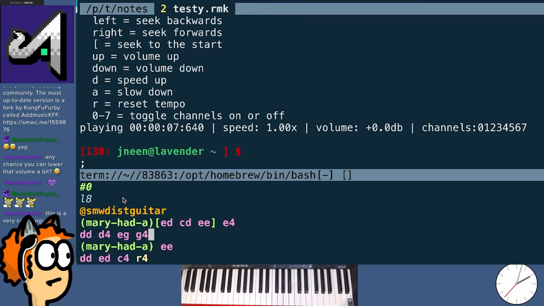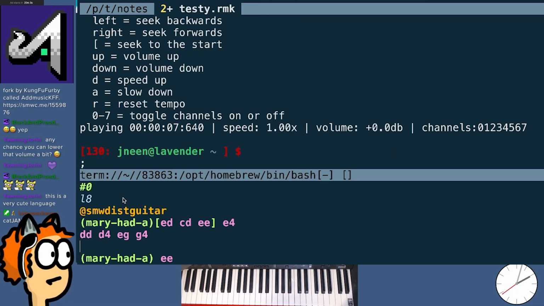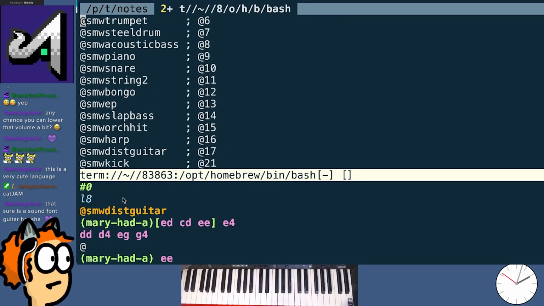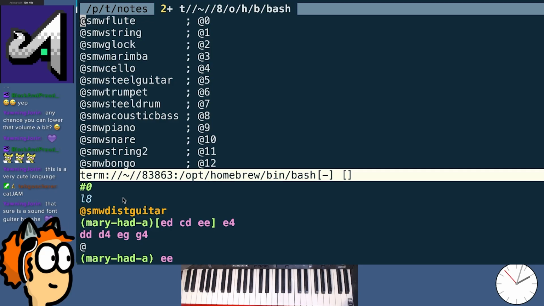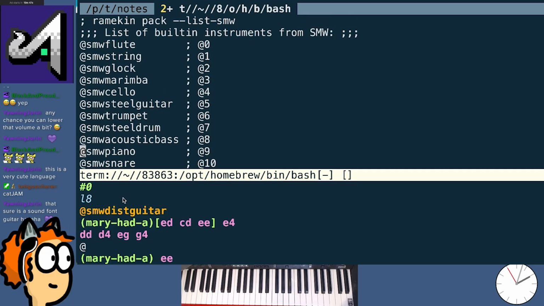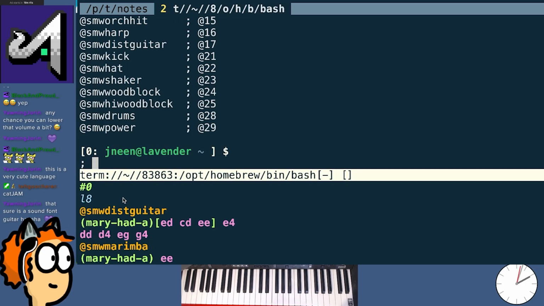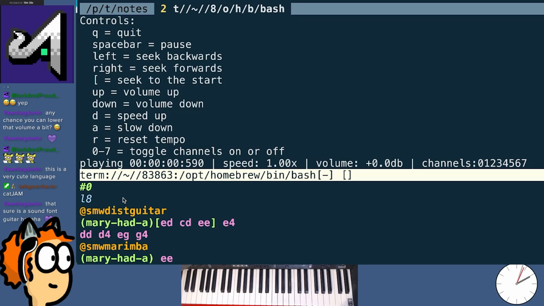Great. If you want to switch instruments in the middle, which you often want to do, you can do that here. So let's take another look at Ramekin pack list SMW. Let's go to the marimba. There we go.